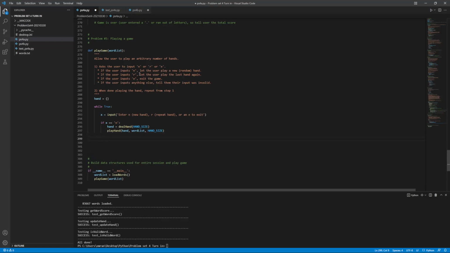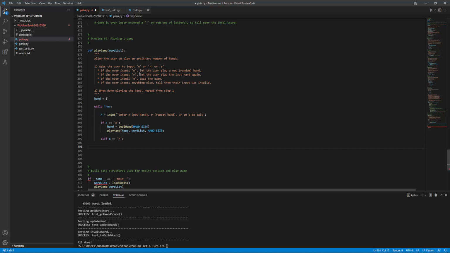Now I need to say else if the input is an R, and R is going to repeat everything. So else if the input is an R. And at first I was thinking that I should have something along the lines of, in case you press R at the very beginning. So let's say you started the game and then you want to repeat a hand that wasn't even played to you. So I was at first thinking to say something along the lines of if hand is empty, print out something. But what I found through testing was that it doesn't actually need that.